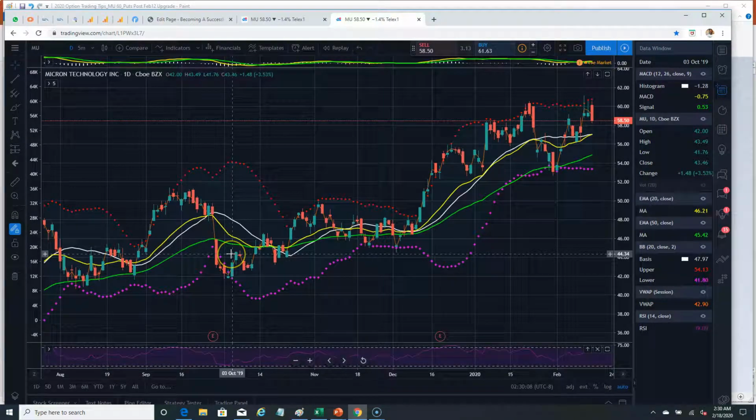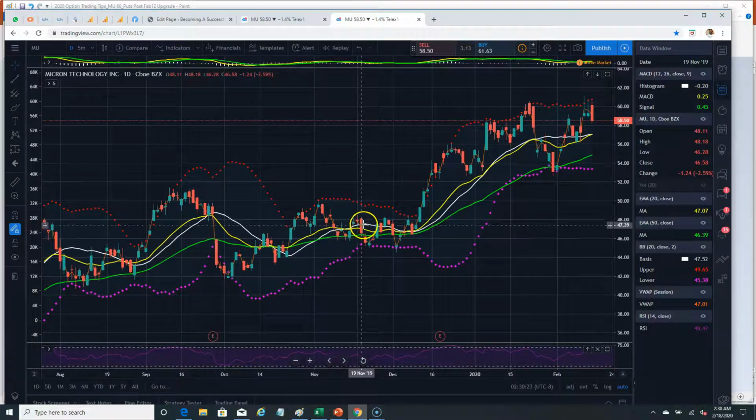Within 2 days, Micron moved fast, and the options on Micron can pay very, very big. If you were to do a swing trade here from 42 to 44, oh, my friend, you will have made good money. So you spot this on the chart, and this is valuable over several time frames. Obviously, I'm looking at the daily chart here.